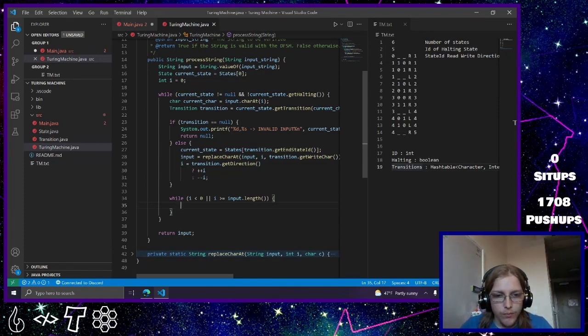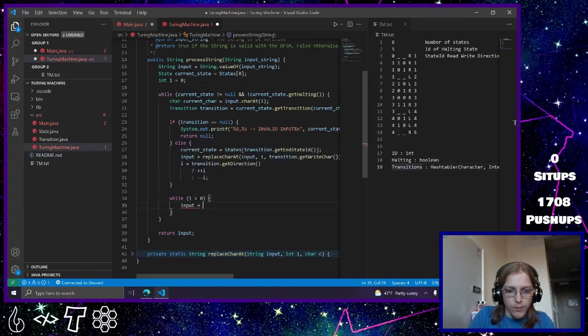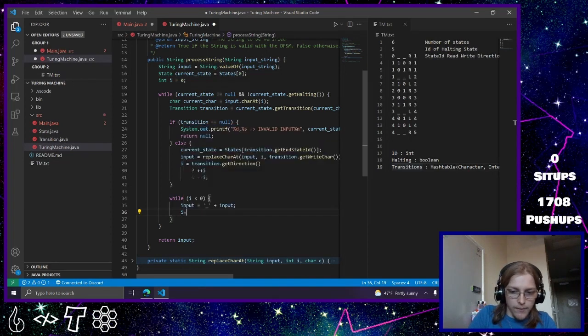Okay, so let's actually just start with too small. So if it's too small, then input equals underscore plus input and i plus plus. So let's say it's -3 and we have just one underscore. Then it will become 2 underscores at the beginning and -2. Become 3 underscores at the beginning and -1, and 4 underscores at the beginning and 0. So that's how we adjusted there.